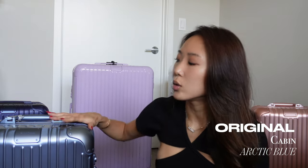This one is one of the newer additions to the family. This is also in the cabin size — not cabin light, not cabin small, just cabin. All four of these are just plain cabin. This color is called Arctic Blue and as you can see it is beautiful. The main difference is obviously the material — this is part of the Original line so it is much heavier, and it's the classic aluminum material, unlike the polycarbonate which is right there, the other blue.